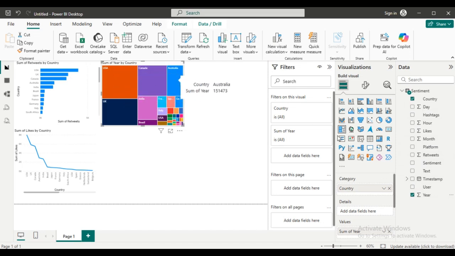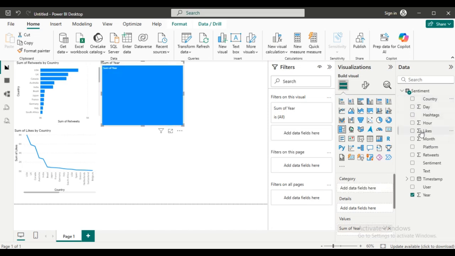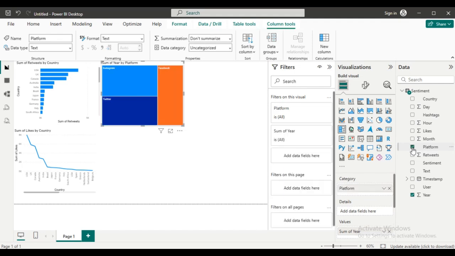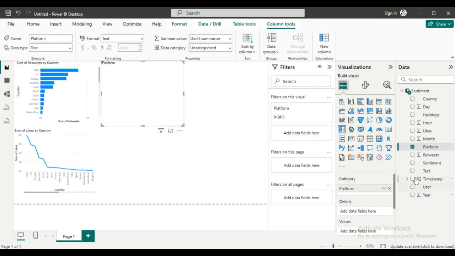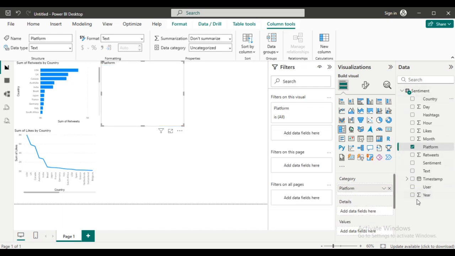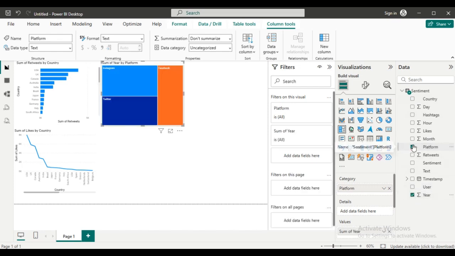Or let's say let's remove country. Let's select, let's say, by likes. Okay, likes is not giving us, hour is not, month is not. So you check each, because each depends on what works. So year by platform. Now watch what happens if I remove this year here and put country. It does not flow. So most times maps work with time. So we take year here, year by platform.